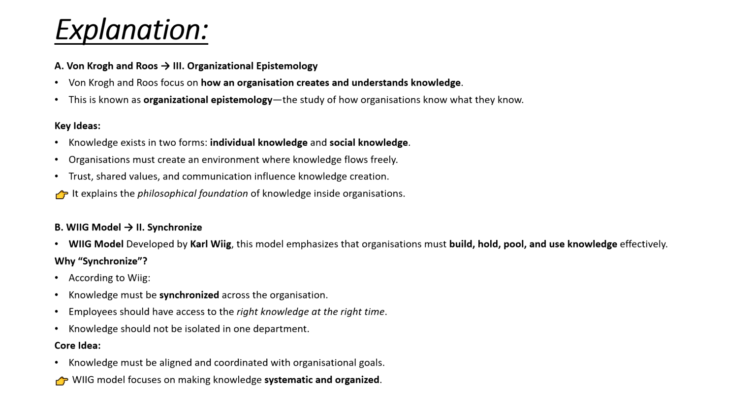Next is Wig model. It was developed by Karl Wiig. This model emphasizes that organizations must build, hold, pool, and use knowledge effectively. So why is it related with synchronized approach? Let's understand it. According to Wiig, knowledge must be synchronized across the organization. Employees should have access to the right knowledge at the right time. Knowledge should not be isolated in one department. The core idea behind this model is that knowledge must be aligned and coordinated with organizational goals. So that's the reason why Wig model is associated with synchronized approach.